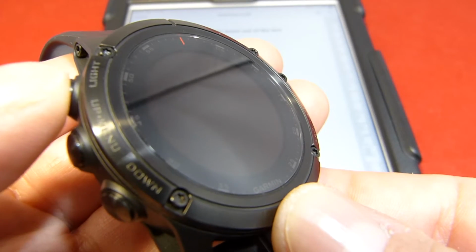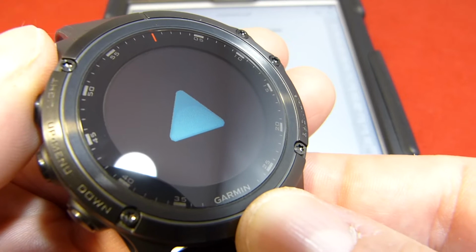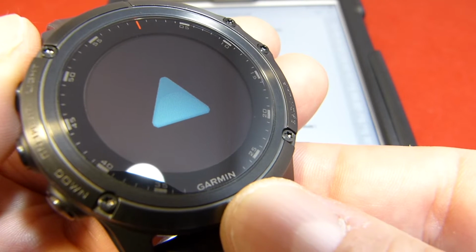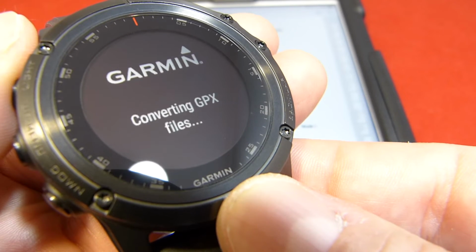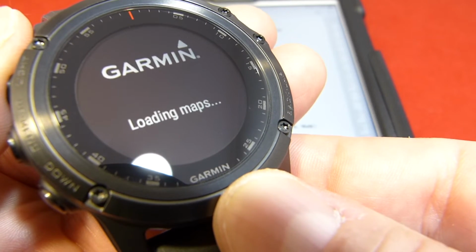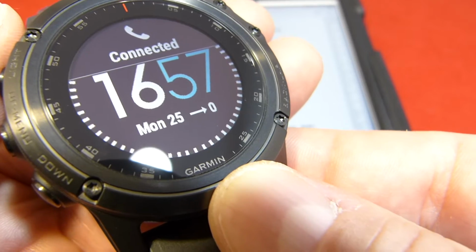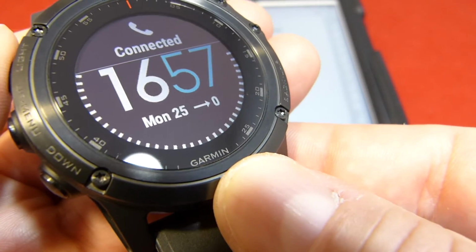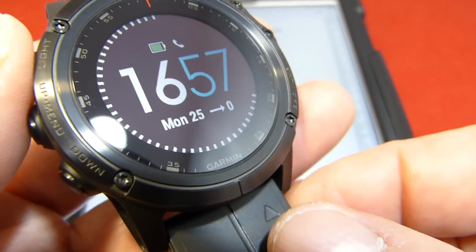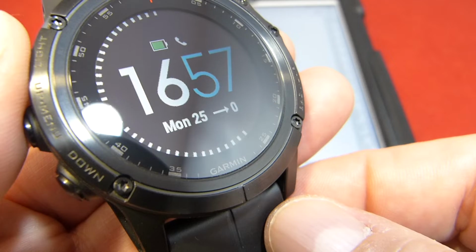To power on, it's simply just press the light button once and you will see a triangle appear, and then you will have a few little details, and then it loads the map. It's just starting there, loading maps, and then it only takes a few seconds after that, and it is now started, and immediately it is connected to my device. And I will go through this instruction that I've written and just cover the very basic facts that you need to know out of the box.